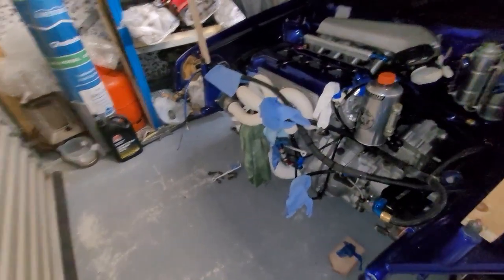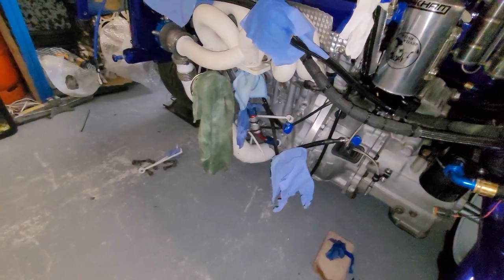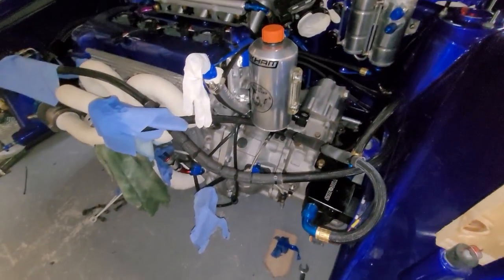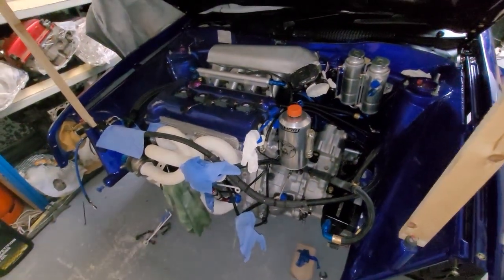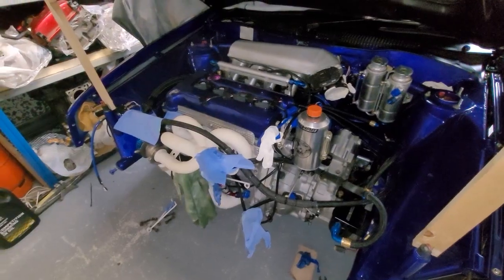So, the turbo, that's back in my other garage. I need to get that back in. Still need to help get the gearbox. I'm not sure if it's up yet. The wires are tied up in the back of the loom. I'll put a picture of it, tidy that back up.